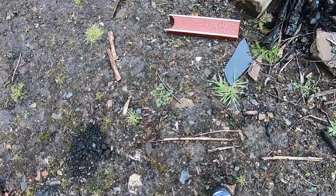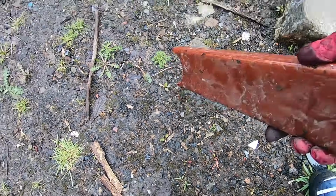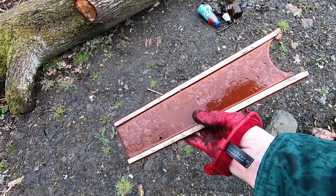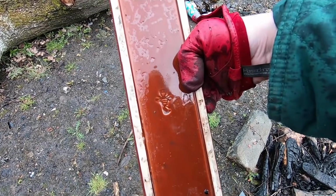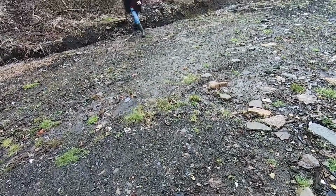Now, Richard was telling us about these insulator bars to stop the birds getting an electric shock. Apparently they're very rare. Now, we left this one last time because we just couldn't carry it. It was too heavy. And apparently that's not a Chinese symbol. It's a bee or something. We'll go and check with Phil now. Phil, you'll remember better than us.